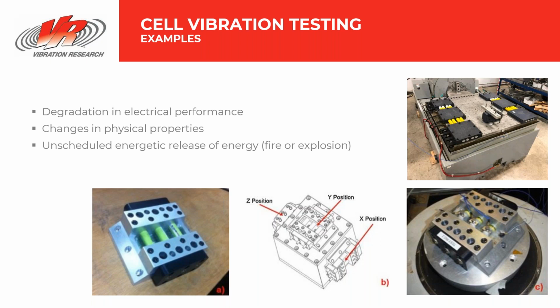I would prefer people to be doing cell level vibrations with the bond wires on in a more representative way, so either at sub-module level to try and get an idea of what's going on within the cells and how they're reacting with each other. Generally these cell level vibration tests are all done on a vertical shaker, and you can rotate the product around using a cube fixture like this, so you can do all three axes on a vertical shaker.